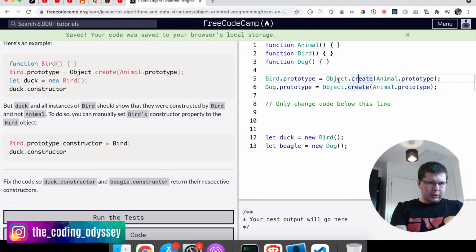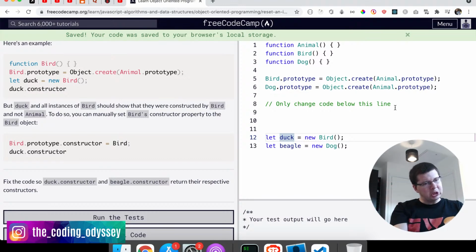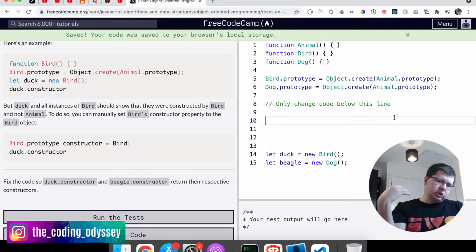So as you can see here, we have basically given these prototypes, or made them inherit from the Animal prototype. But now if we try to access the instances, when we make instances of Bird and Dog, if we access the constructor, then it will give us Animal. So we have to basically reset the constructor, because it's the same as when we were giving the prototype a new object. We had to redefine the constructor to being the constructor that it was before, because we don't want to override it. So now we have to reset it after we give it this prototype. It's not going to have the proper constructor anymore, so you have to reset it.